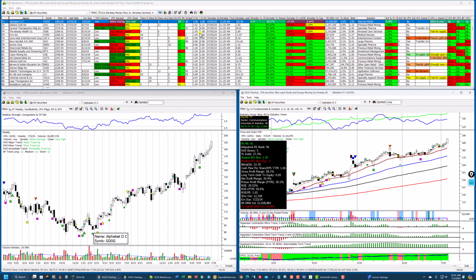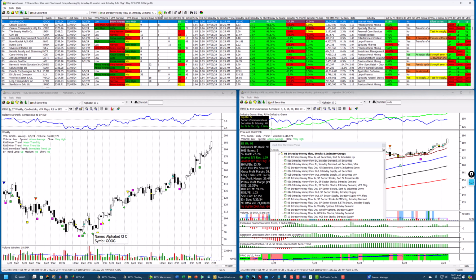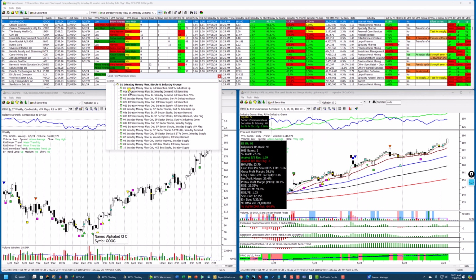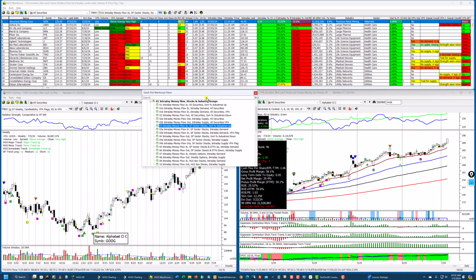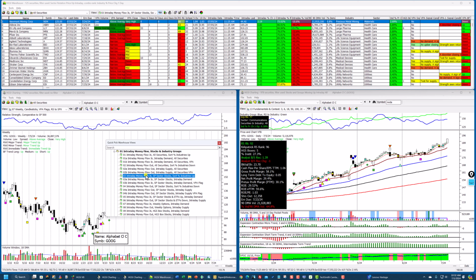Okay, so anyway, let's move on a little bit here. Time always gets away from me in these. So I want to see right now the money flow in, but I'm primarily interested in the sector stocks, the S&P 500 sector stocks, because this is where the activity is with the big money. Now, this is the industry's up. You can see over here, strongest industry is materials and then healthcare and so on.